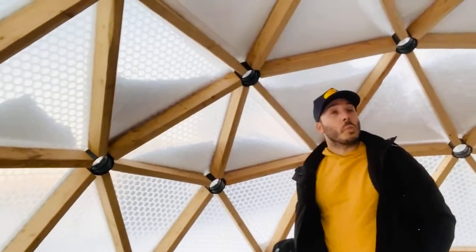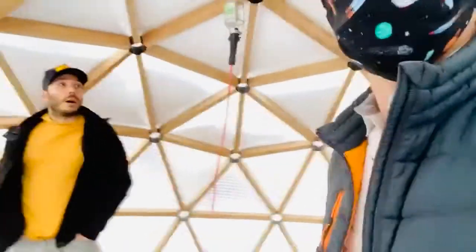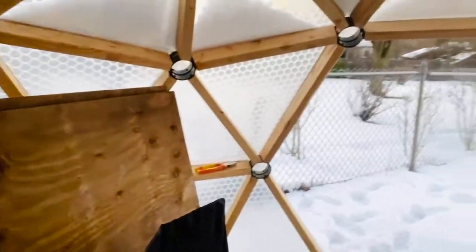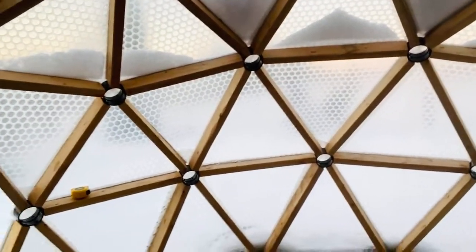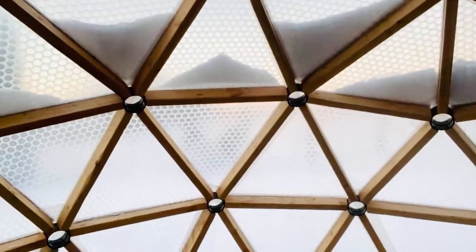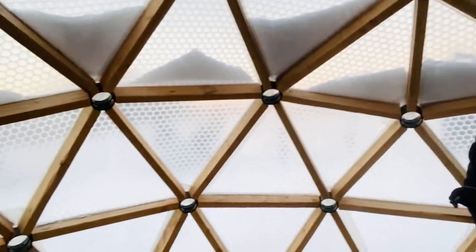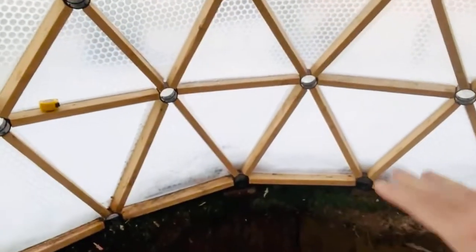And what about ventilation? Ventilation, I want to optimize the heat. I can always put in a thermostatically controlled window in here and just pop up one of these triangles. Okay. One of these windows. Now, when I talk about permaculture, a lot of the principles behind permaculture are patterns existing in nature. We talked about the spherical nature of this structure really allows for it to be a more natural product. Right. So again, as far as the space goes, you're going to put a heat sink here.